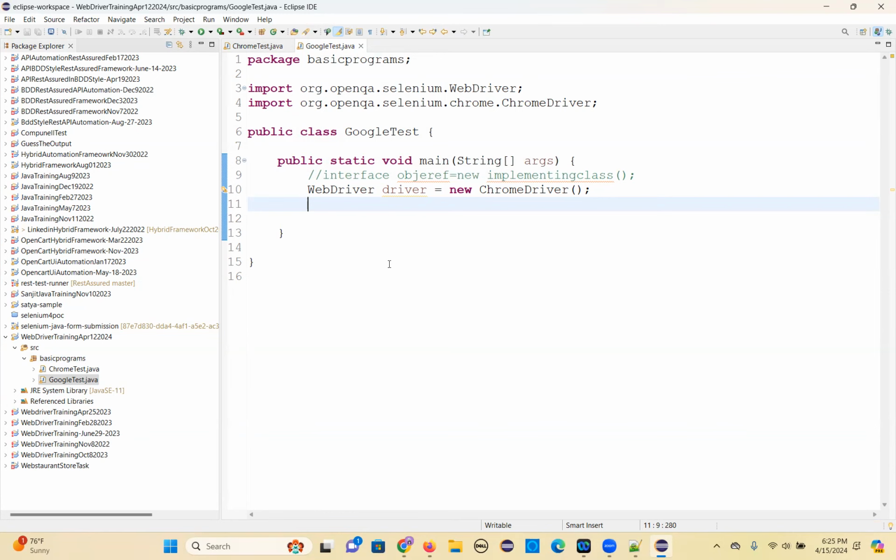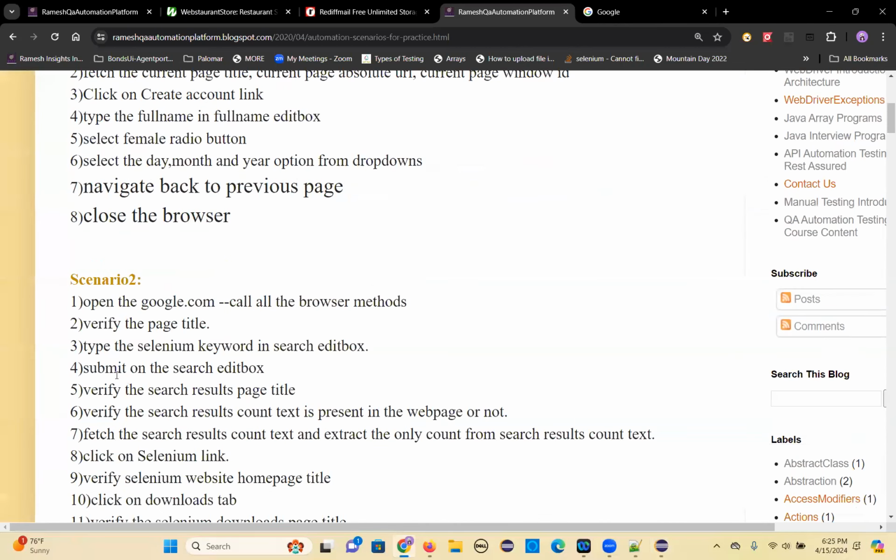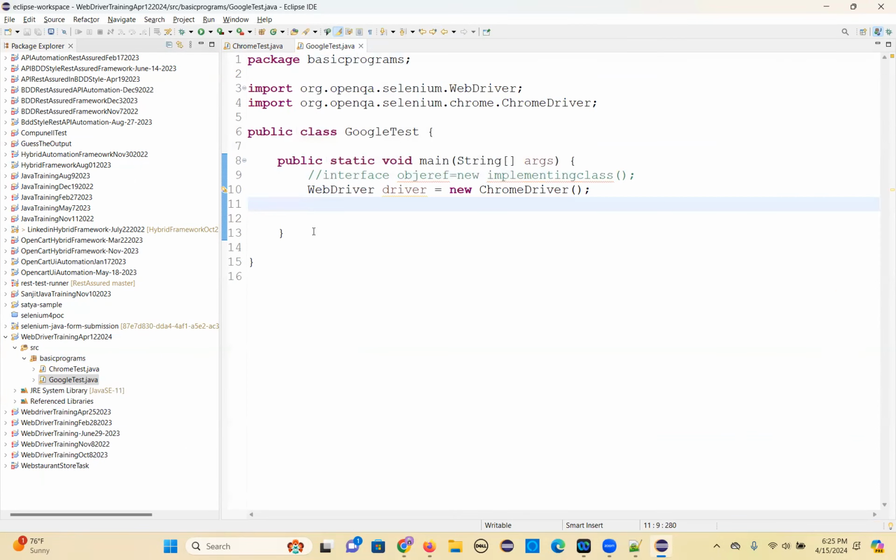So what is the next step? Driver.get, open google.com. Call all the browser methods, verify the page title. First I need to open Google.